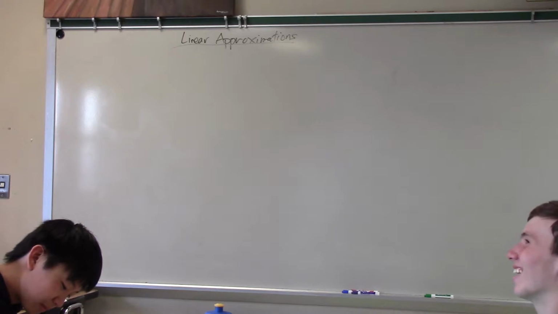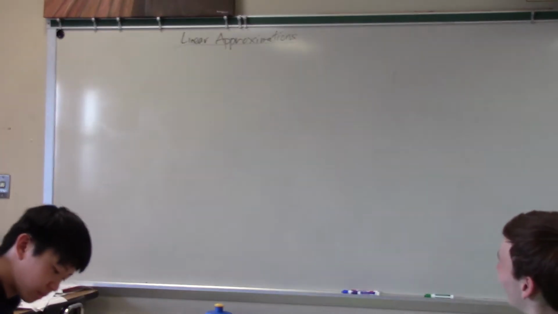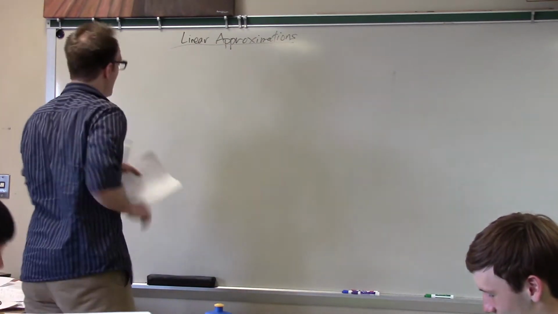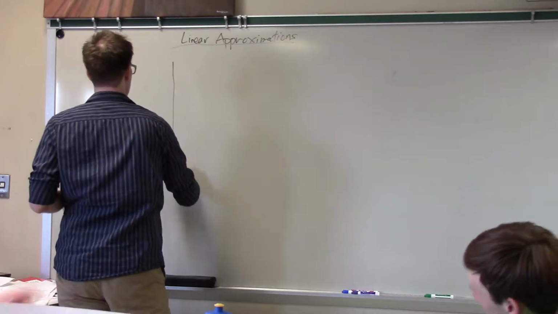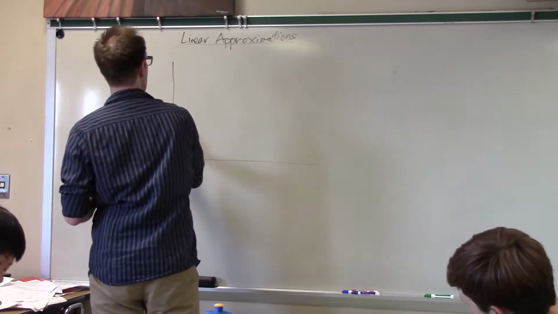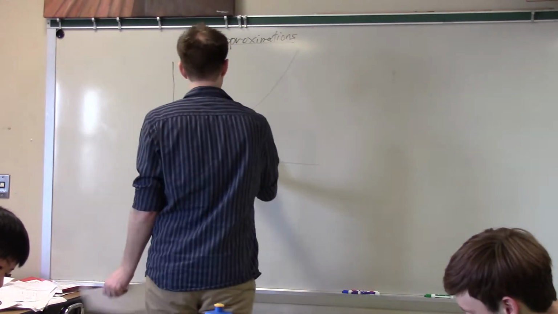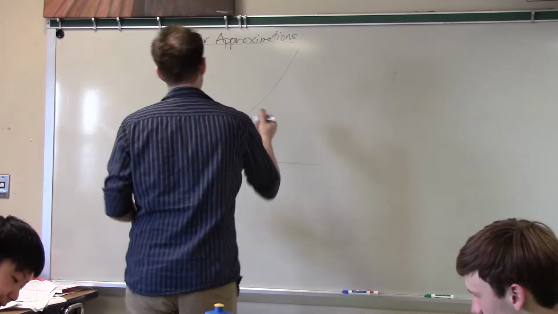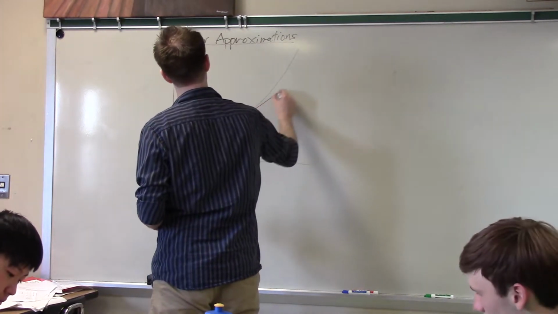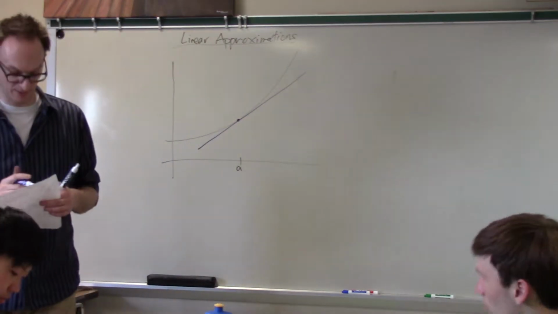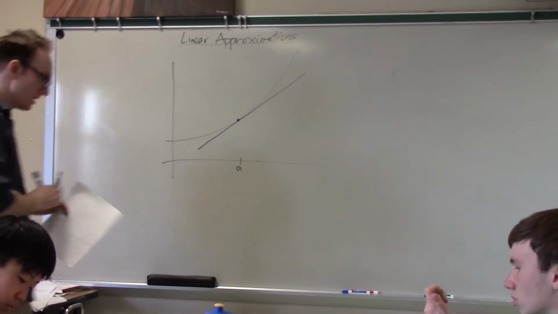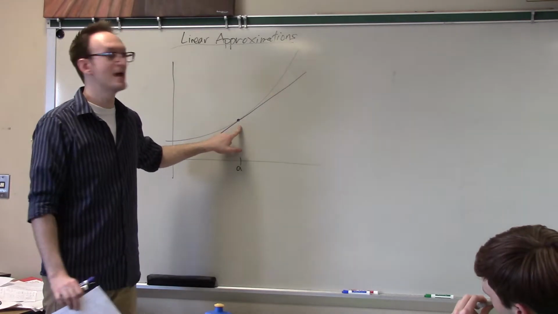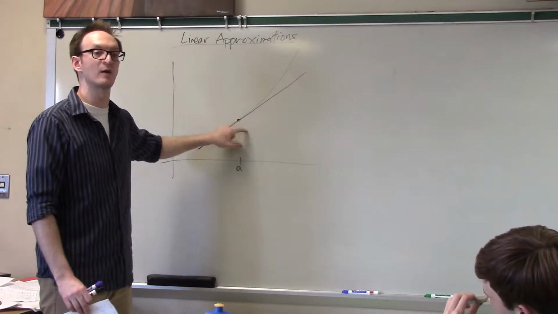Alright, this is kind of not a new thing. What a linear approximation is, we're going to approximate a function using tangent lines. So I'll draw a nice function, maybe like so, and there is a particular place at which I am interested, and I'm going to draw the tangent line to the curve. And I'm going to make an observation that near this point A, this tangent line serves as a pretty decent approximation of the value of the function.